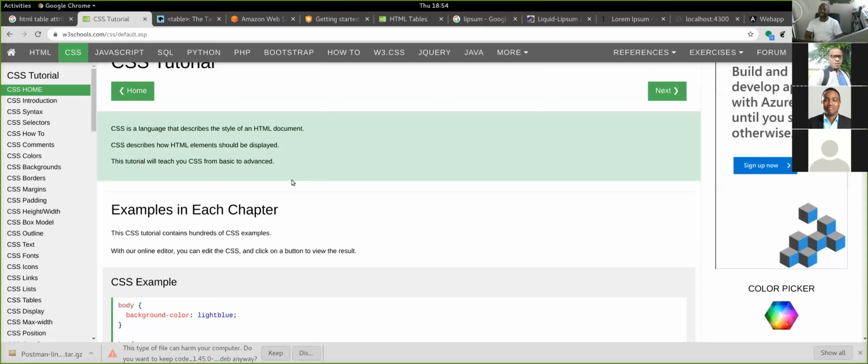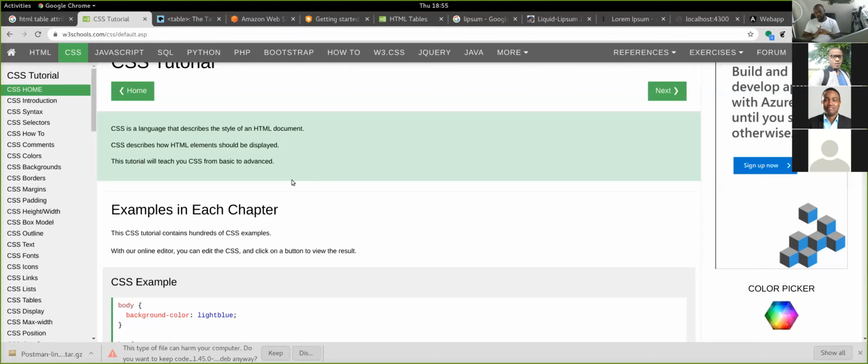Now, the cascading part of CSS is that you can have CSS at 3 levels, right? You can have an external style sheet, you can have an internal style sheet, and you can have inline styles.